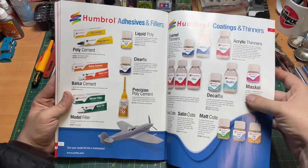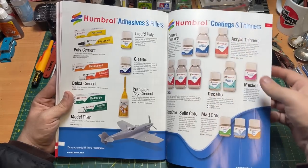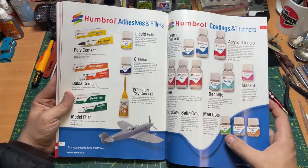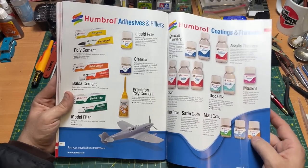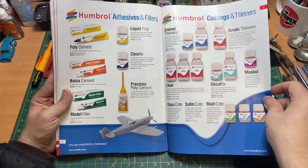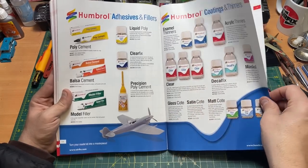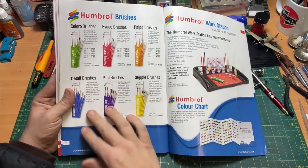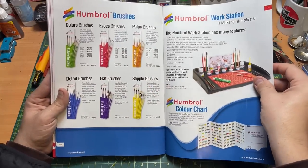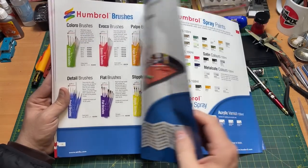Moving through, Maskol, Deco Fix. You all know this stuff anyway. They come in two different sizes, the thinners. All right. Gloss coat, satin coat, and matte coat, which is a solvent-based varnish. Goes clear, dries clear, and it doesn't give that yellowing effect. It's good stuff. Good stuff. Another range of brushes there. The workstation, the color chart, which you can get, really good color conversion chart.